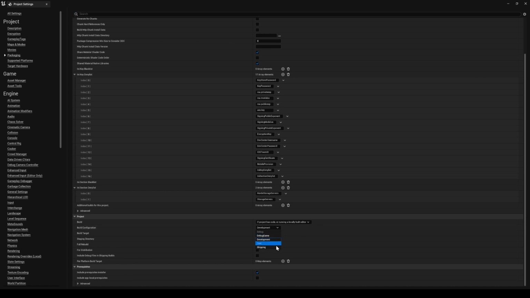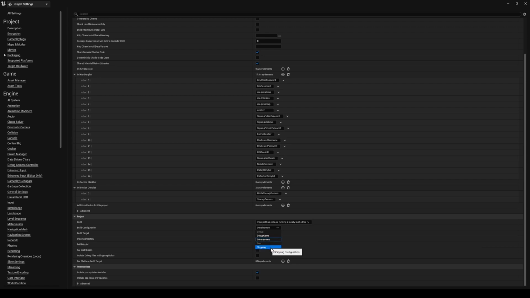So development means you're packaging this with all of its files for other people to be able to get in there and edit it. So if, for example, me or any of the tutors are asking for your files so that we can get in there and have a look around and edit stuff, we want the full development version or the debug version, that's fine.